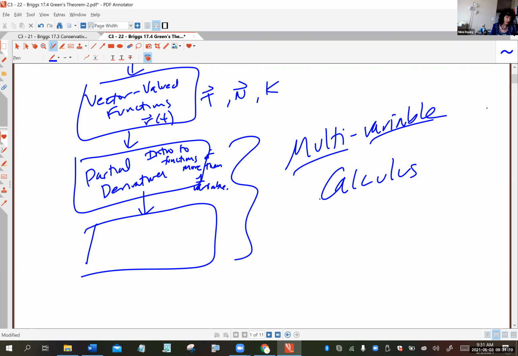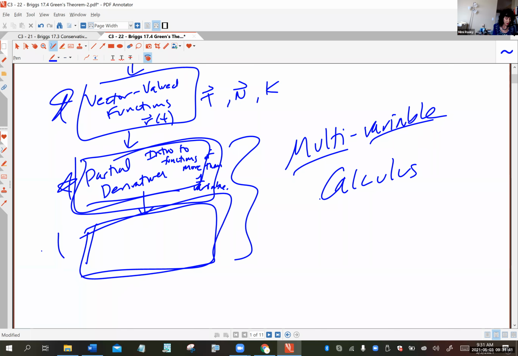I mean, you found limits here in vector valued functions also, as well as integration and differentiation. And here you learned how to take partial derivatives, and you learned about the chain rule, directional derivatives, gradients, tangent planes, normal lines to surfaces, all sorts of stuff. And then we even did advanced stuff with partial derivatives, like finding extrema, including the method of Lagrange multipliers, all that. That was this right here.